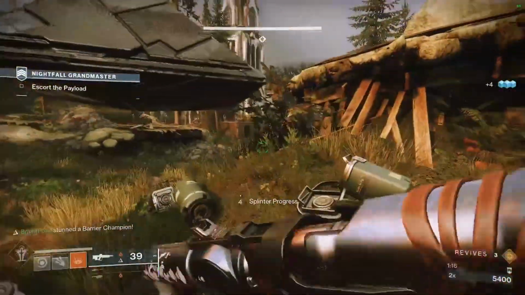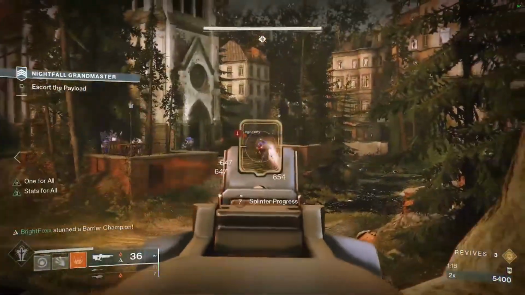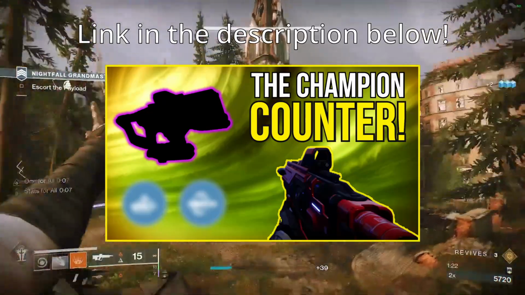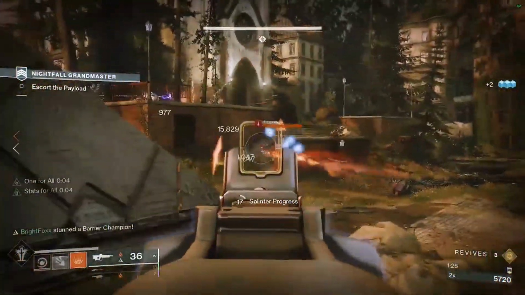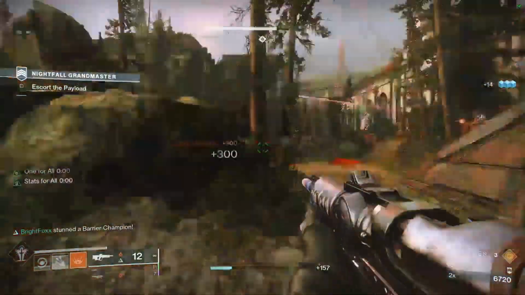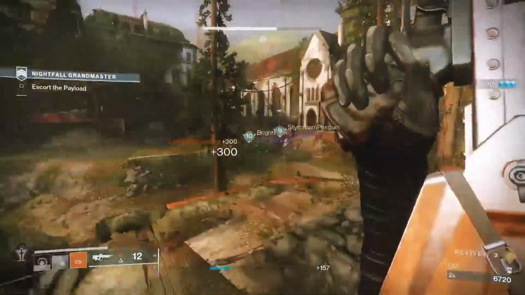any chill clip fusion rifle or breach loading grenade launcher will be the best anti-champion weapon in the game. I have a video in the description below explaining this in case you don't already know. Finally, I will try to include 1 weapon per slot, meaning 1 weapon in the kinetic and special slot. With all of that being said, let's dive into the video.